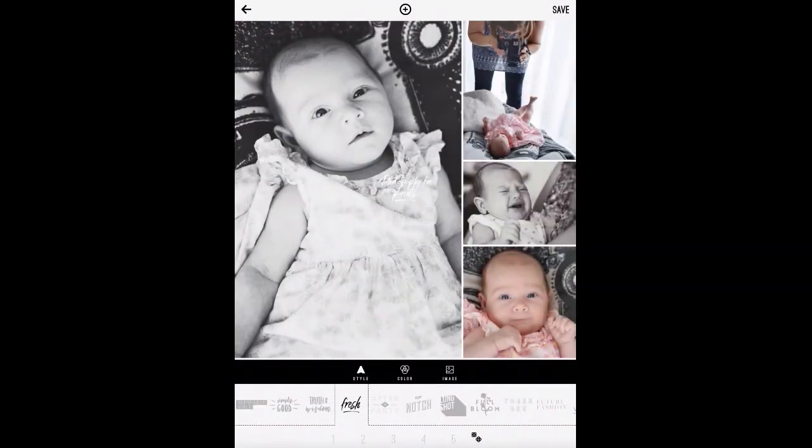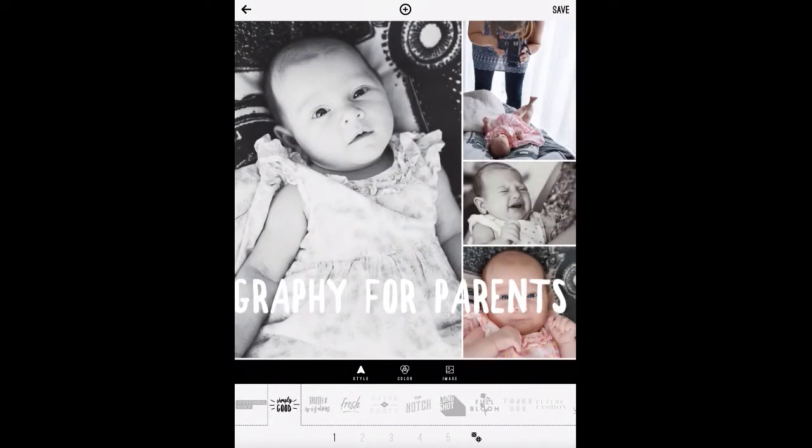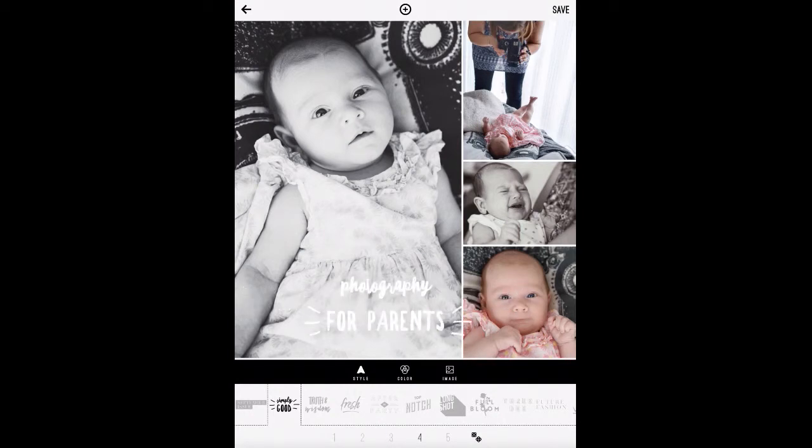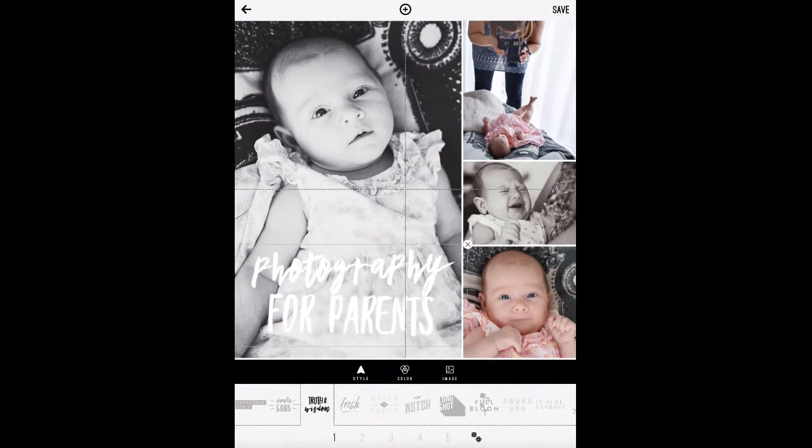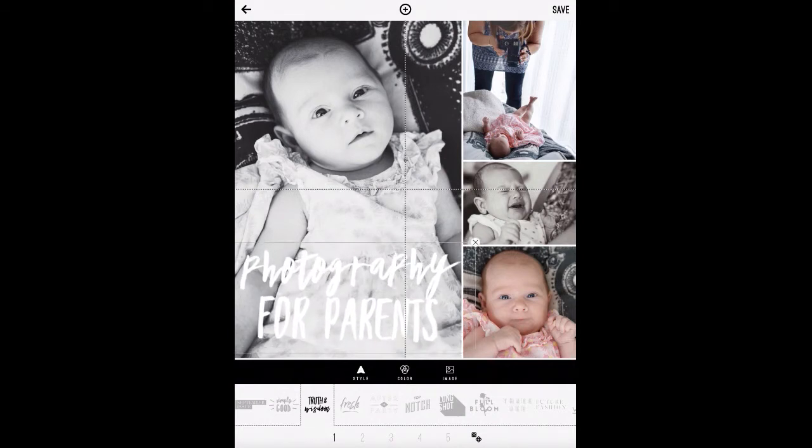So let's find a font that we like. I'm just going to enlarge that so we can see it a little bit better. And once you land on a font that you like, so let's go, oh, that's gone really big, hasn't it? Photography for Parents, there we go. Once you've found what you like, you can then press these numbers at the bottom and get different options. Okay, so if we just try this Truth and Wisdom one instead, you can see that we've got quite a nice option there for promoting a workshop, so I think we'll go with that one.